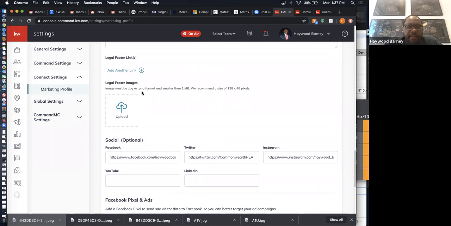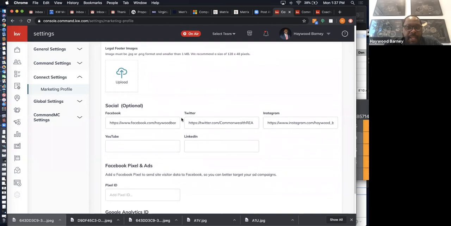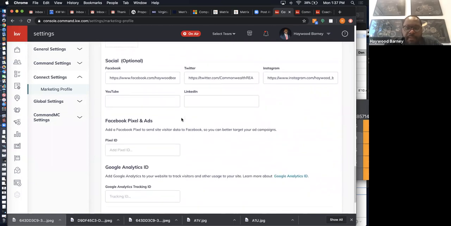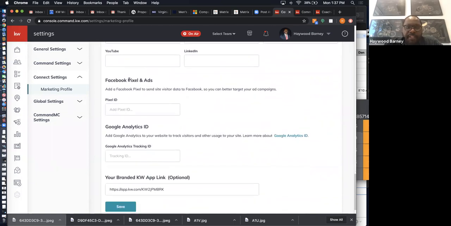Yeah, so I have to add a legal footer here, which would be the Fair Housing logo. That's something that you'd have to definitely upload here. And if you're using Facebook pixels or ads, and this helps with targeting your ad campaigns a little bit better, then you can add that here.